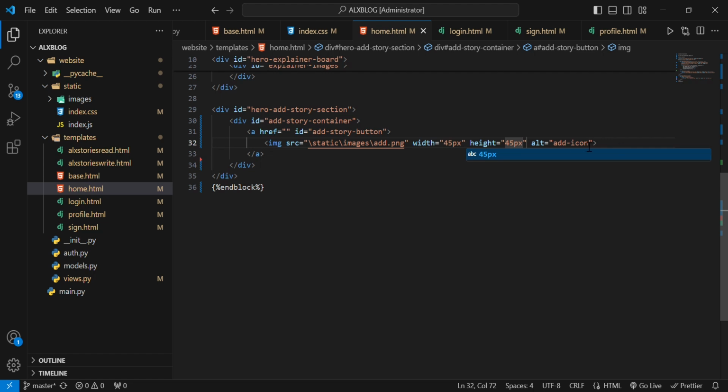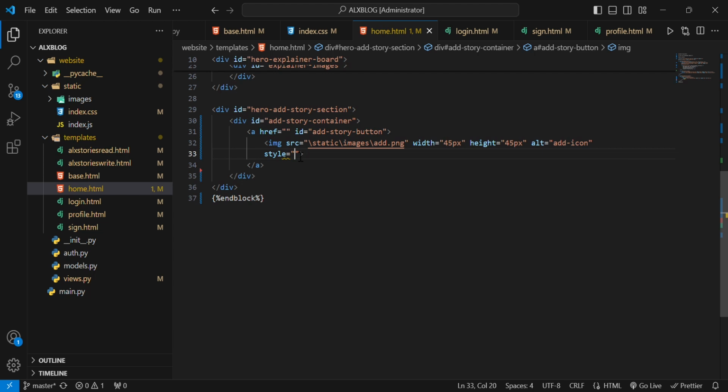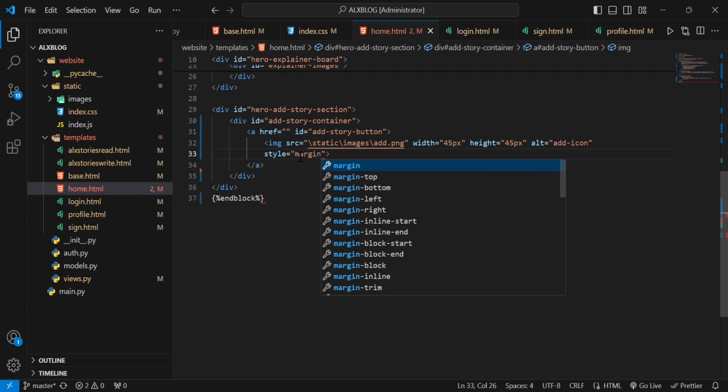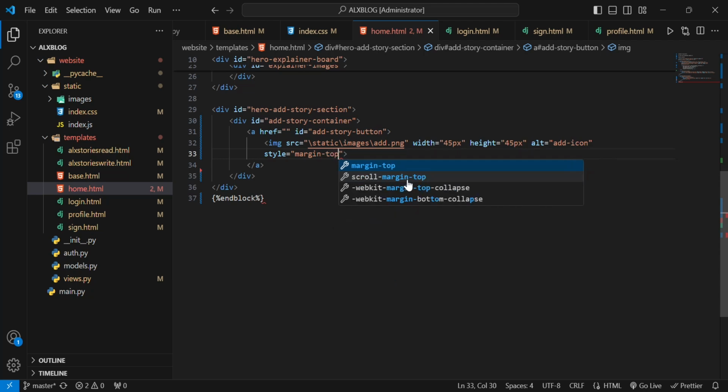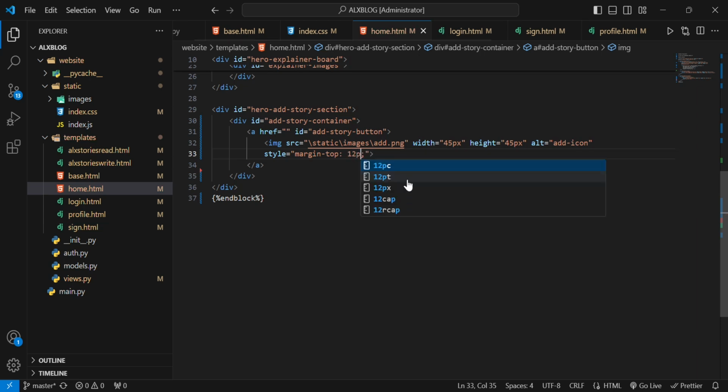And I'm going to do an inline styling, so I'll have a style, and this style is going to take in one attribute, margin. I want to set my margin top to 12 pixels so that there can be a space here. Margin top 12 pixel.